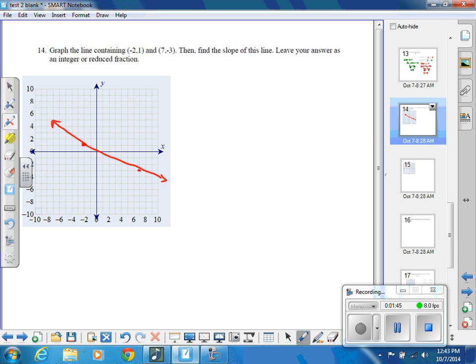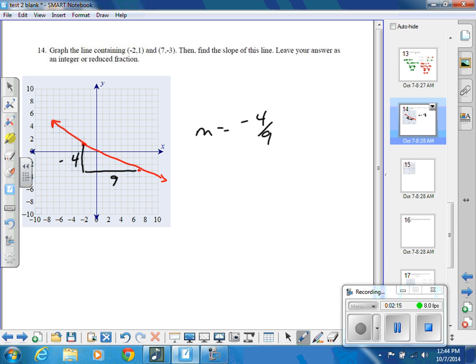So, how do I find out the slope? Well, again, we're going left to right here. Started here, and it went down and over how many? So how many down did this go? We'll count. 1, 2, 3, 4. So it went down 4. Well, if it's going down, we're talking about slope, it's negative. How many over did it go? 1, 2, 3, 4, 5, 6, 7, 8, 9. 9. Guess what your slope is? -4/9. Can I reduce that fraction? Absolutely not. So that's my answer.